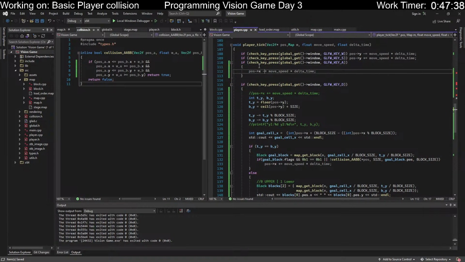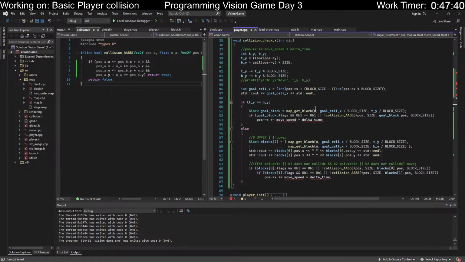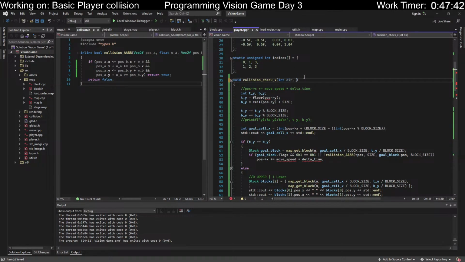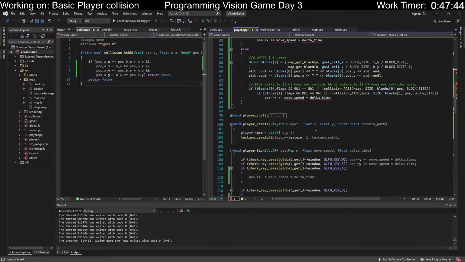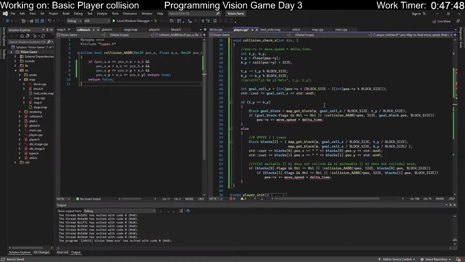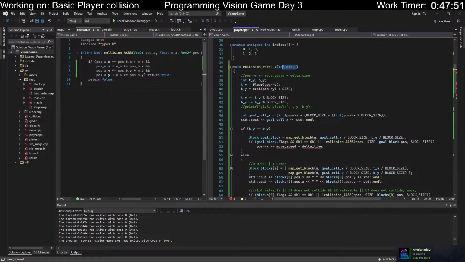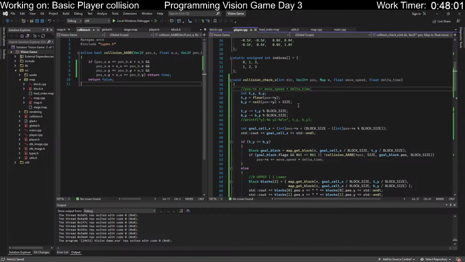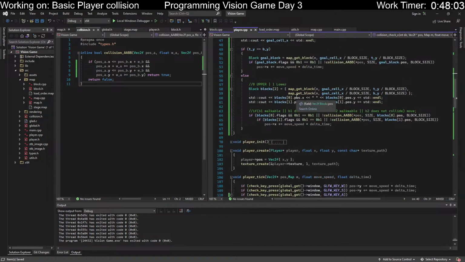Do this. Gotta take the same arguments as this. Now we need to differentiate the directions. So the only thing that really changes would be these X and Y's that we need to change in that check.